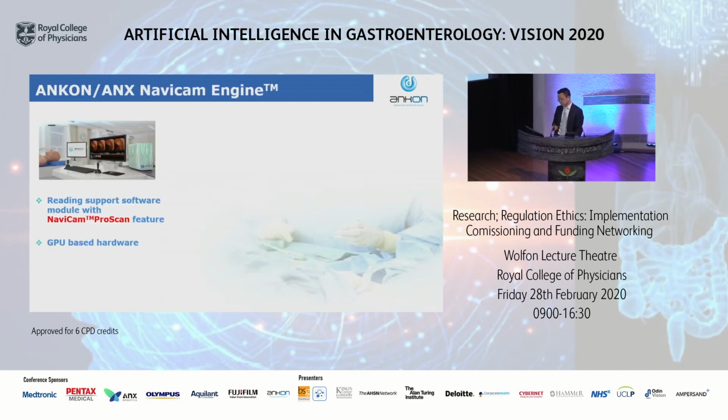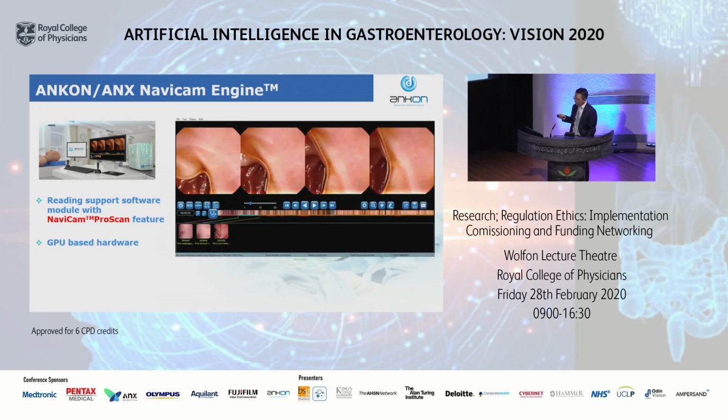Then, engineering-wise, based on the clinical work, the company developed a platform we call the Navican engine. This engine consists of hardware and software. In the software, we have a unique Navican pulse scan feature, which is based on the GPU hardware. Here is a video of how it works.